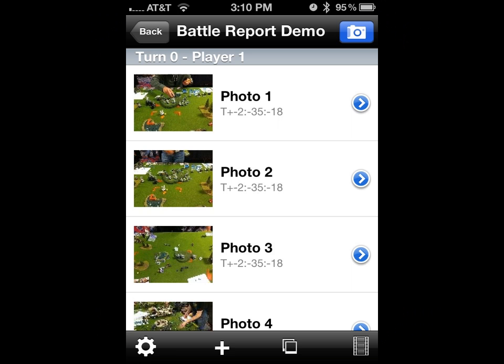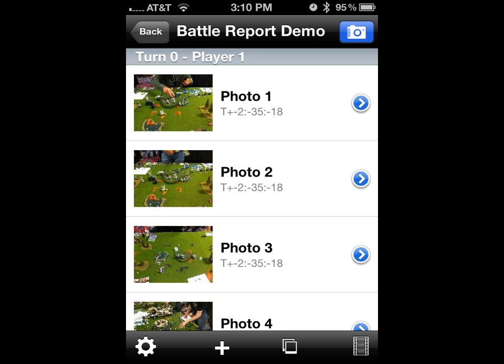So let's begin. Here is the mostly updated Battle Report screen. So you can see you have your turn and the player number, as well as a little thumbnail of the picture that you've taken with the caption. Currently it's defaulted to photo and then the number, and then currently I'm playing around with the time at which the photo was taken, but I think that will change because it's based off of when you created the battle report in the app, and so you could have created it earlier and then the time is off sync. So I'm going to play with that.